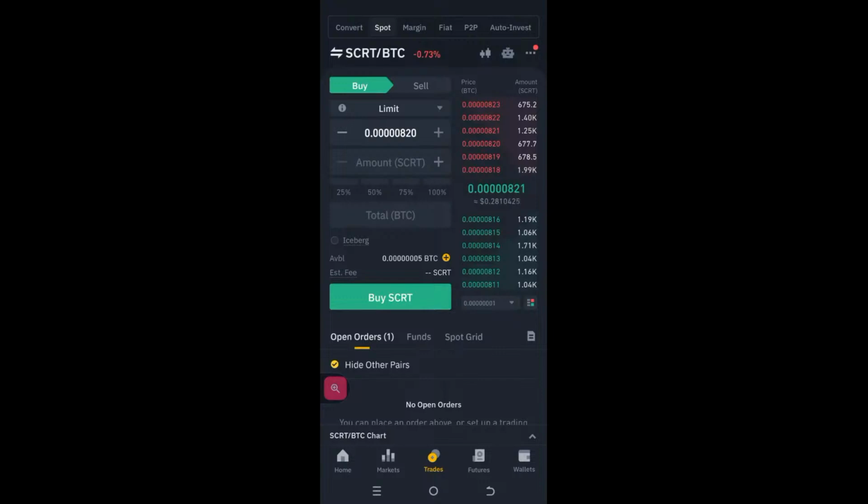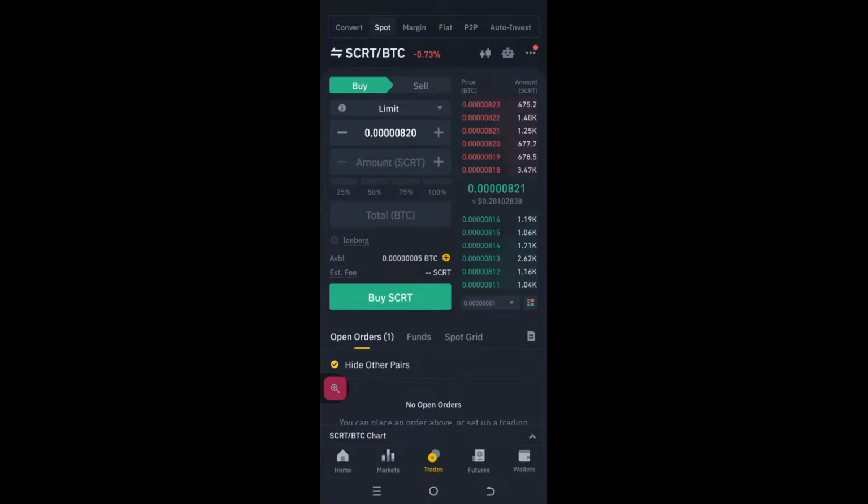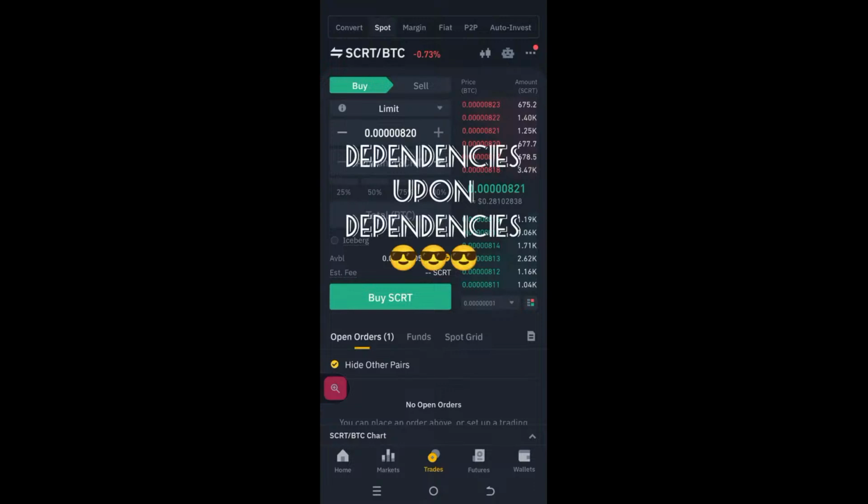And that's always a problem when you're trying to do inter-exchange arbitrage. You must make sure that the withdrawal network is the same. If not, your money is gone. That's what it means. Okay? So we have the propensity to make 4% plus in the triangular arbitrage, and now 3.5%, which we can't make because of withdrawal and deposit networks. Now, is there money to be made? Yes, there's money to be made. But what is stopping us from making this money are the dependencies upon dependencies, okay?